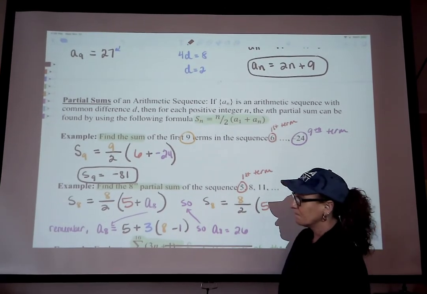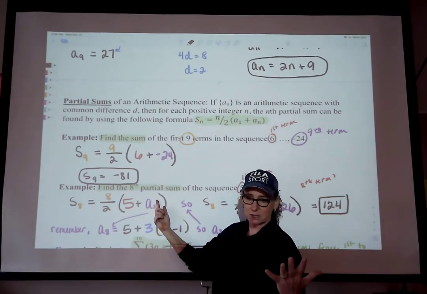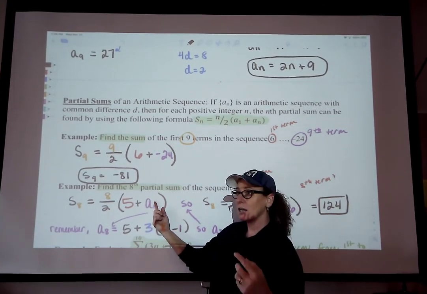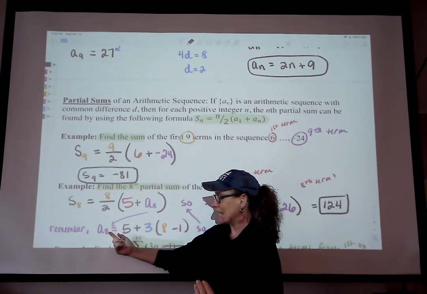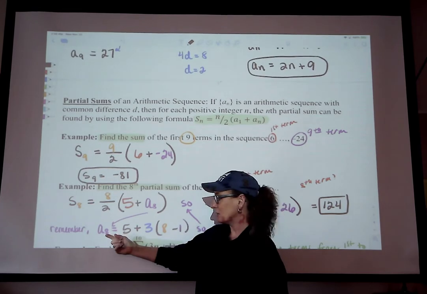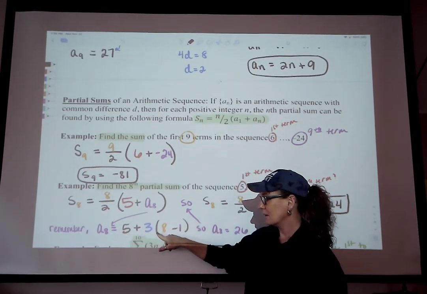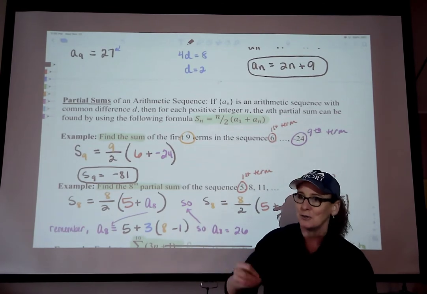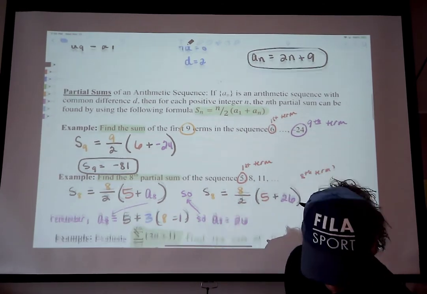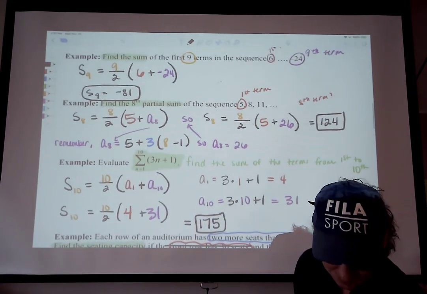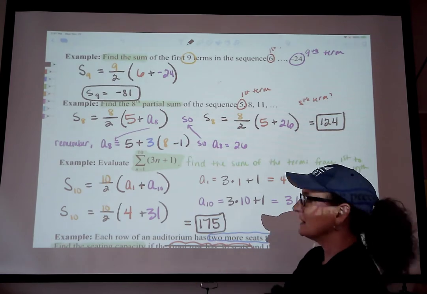Again, to get the 8th term, we could have counted. I did count, actually. But it might be so far out there on a test that you don't want to count it out, so no big deal. You just use that explicit formula that will be given to you on a test. All these formulas are given to you on a test. Okay. Next one. It's the same type of problem. It's just written differently.